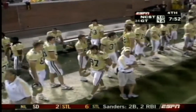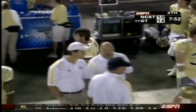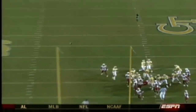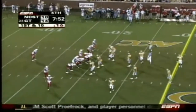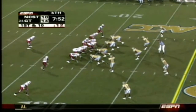Well, now it's up to Georgia Tech's defense, because Mike, last time Bell missed a kick like this, North Carolina State took advantage of the opportunity early in the game. It was almost an identical spot, pushes it to the right. North Carolina State came back and scored on that next possession. It was when they had the halfback toss, but the razzle-dazzle, the back pitch back to Davis, and Davis found the receiver downfield for the touchdown.